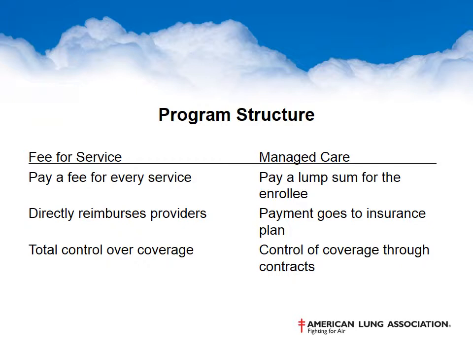They still have control over the coverage offered. They just control it in a different way, meaning that they're still purchasing services from this managed care company, and they need to spell out what coverage is being offered through the contract process. So that's how a Medicaid program controls the coverage offered to managed care enrollees. Now, this comes into play because we'll be talking about coverage requirements. These are two ways that coverage requirements get implemented in the coverage that the patient actually sees.